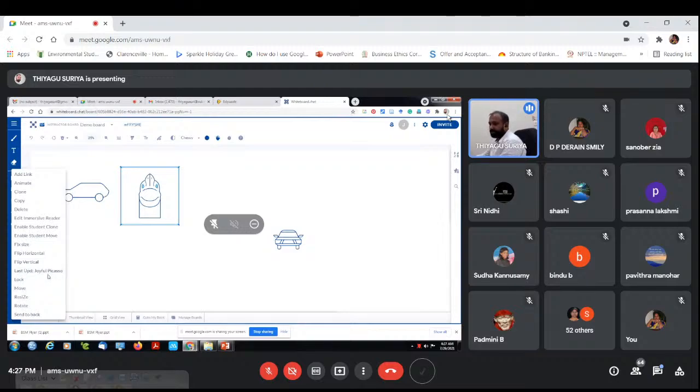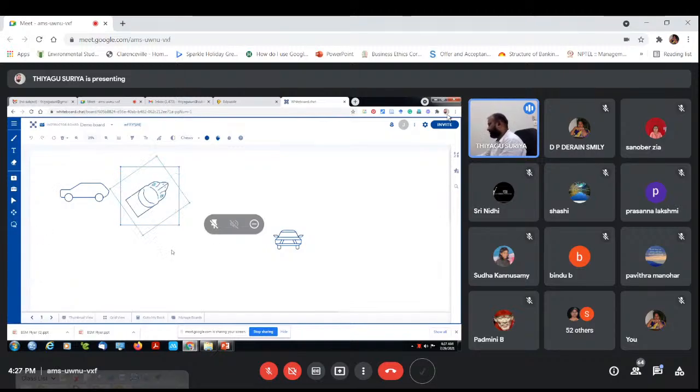Even some of the things we might not be familiar with, those terms are also given. Even we can rotate these images. See, everything is possible with this tool. Suppose you'd like to delete it, you can go with the normal erasing option, or there is undo and redo. Suppose you made some mistakes, you can go with undo redo. This option they enabled. Now, if you'd like to keep it here, you can use the move option and keep it where you want. So like this, you can make some kind of structured presentation with the image.